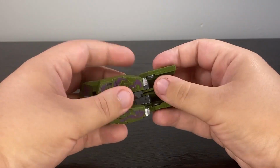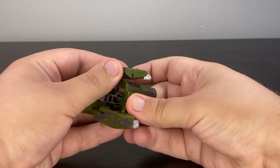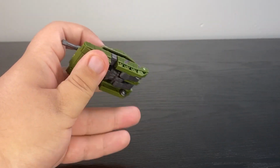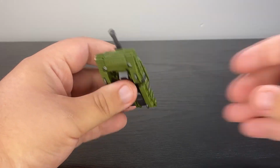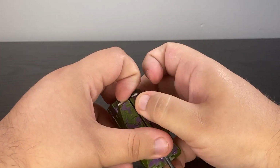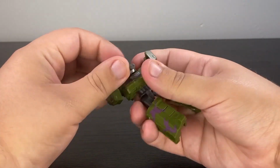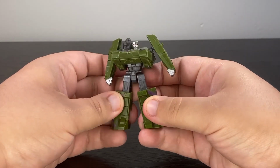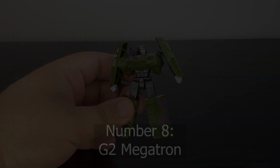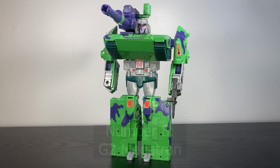It's literally just the G2 transformation. I say that, I immediately messed it up because I didn't fold the legs first. There we are. But it's good. It's a decent little tank, it's a simple transformation, and the thing I love most is just how much presence he has in his robot mode. Like here, we get him back to robot mode, and you can see, he just has this permanent power stance. He looks like he has so much more energy and attitude than he actually does, and that's why I like him so much.